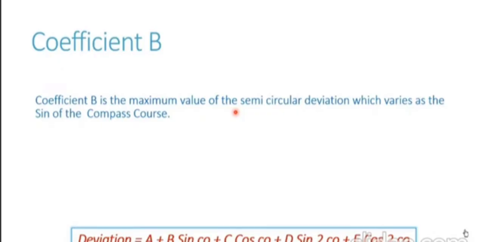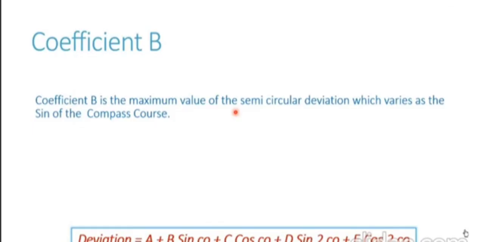To give you an example, let us say on a particular ship you observe the deviation from heading north to south, it is easterly deviation, and when the ship heads from south to southwest, that is 180, 190, 270 up to 360 in the southwest and northwest quadrant, the deviation is westerly. So you see now for 180 degrees the deviation was east, for the next 180 it has changed to westerly direction. Such a deviation is called a semicircular deviation.